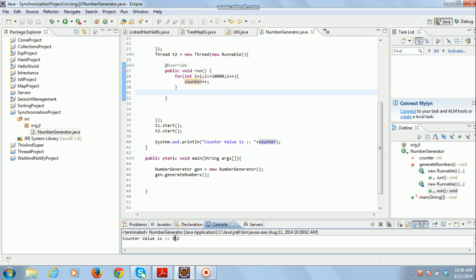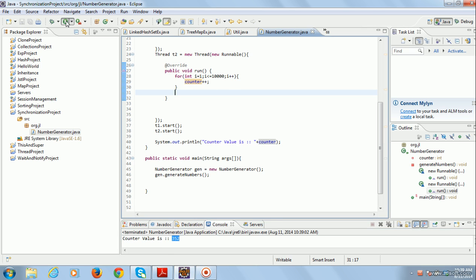Can you see? The counter value is just 352. Shall we run again? 774, 911. Why? Because when you start the threads simultaneously, the main thread also runs.